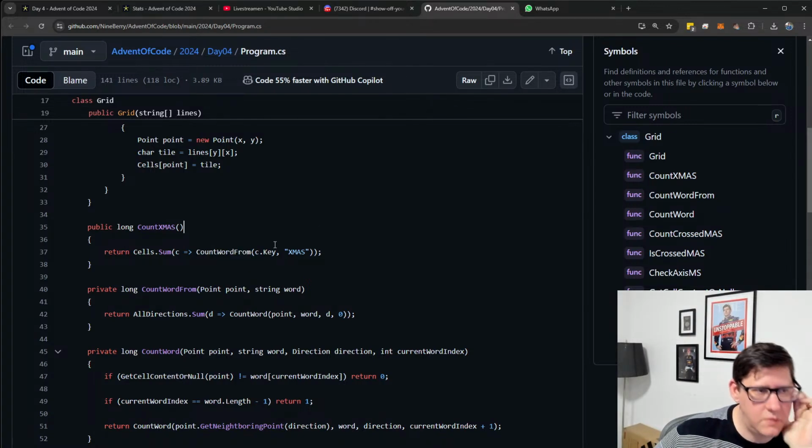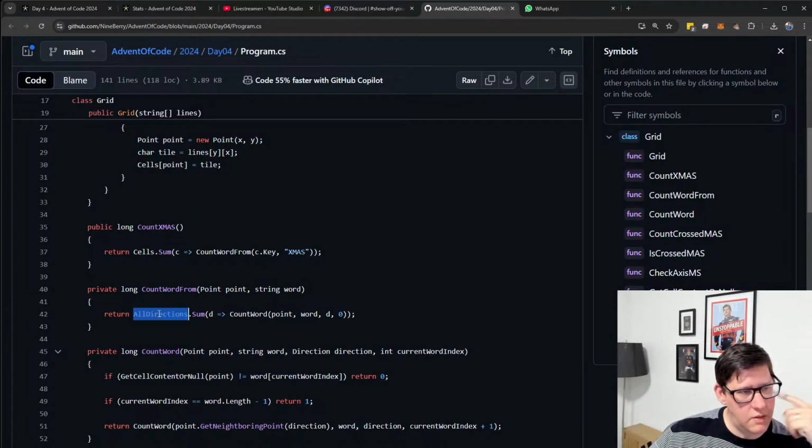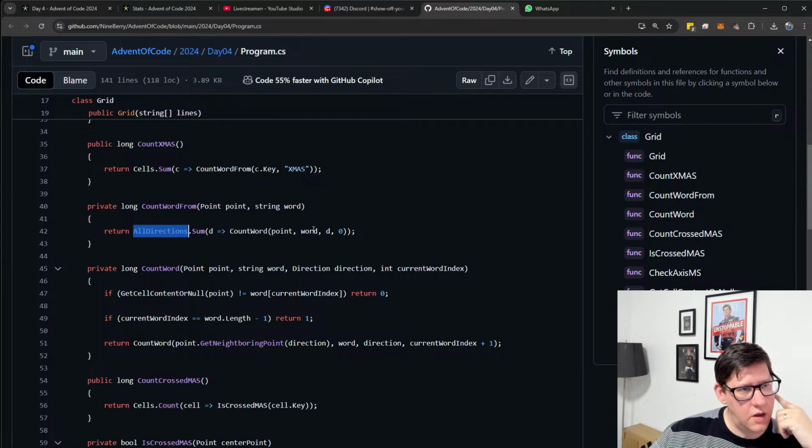Count word from c.key, and key is in this case a location, probably cell, so all directions, sure, count word.